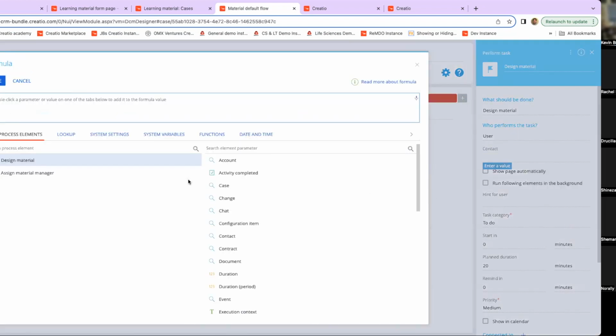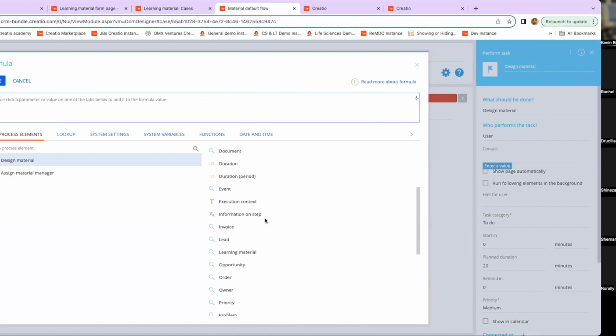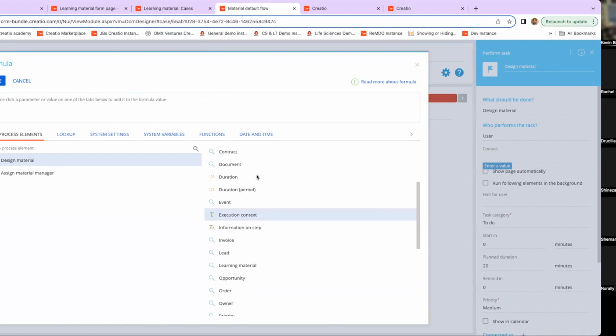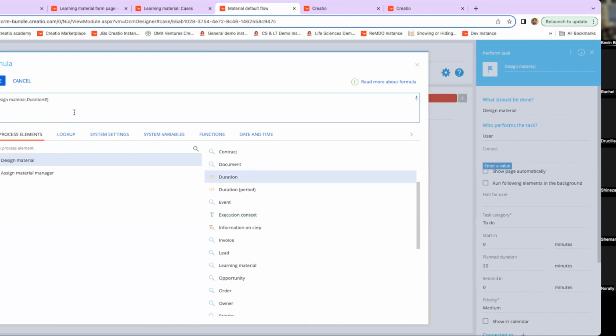And then a formula doesn't really work in this case, but formulas allow you to do some logic behind them. It doesn't really work with the contact, but just to give you an idea, say I needed a text field, but I had an integer, I could pass it to a string in the formula.